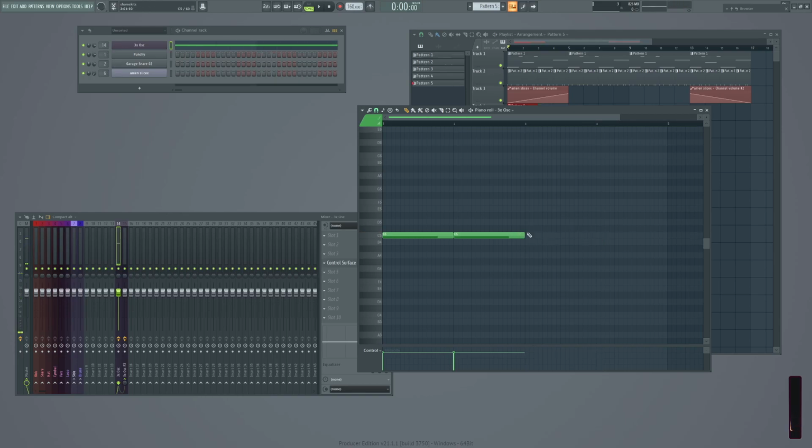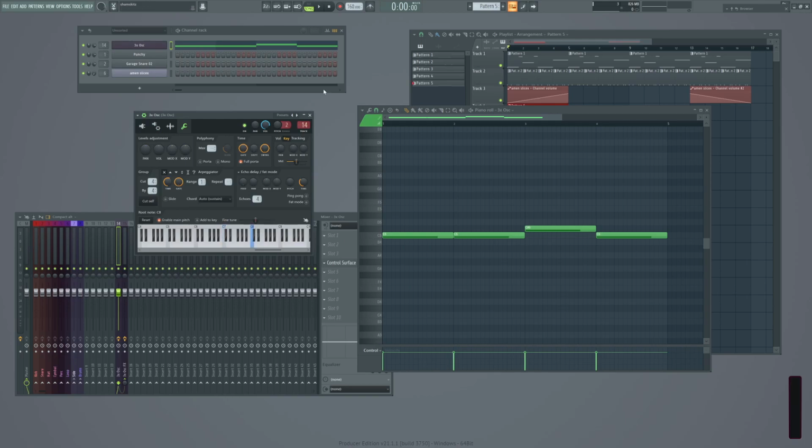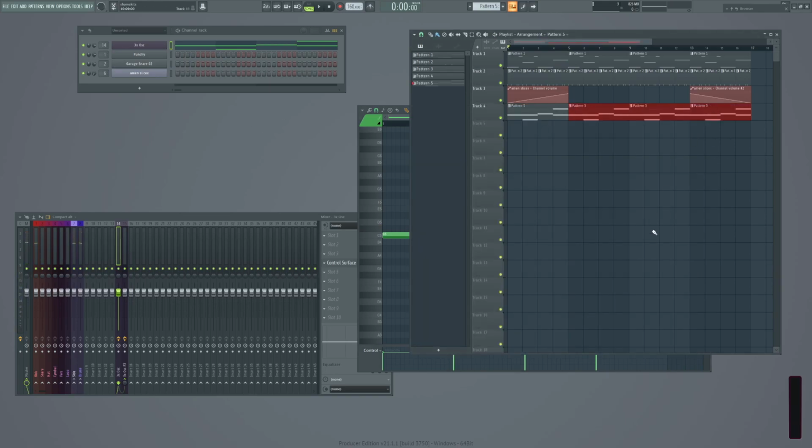This last one, I didn't really make it go as low as I wanted. I want it all the way down there. It's something. Okay, there we go.